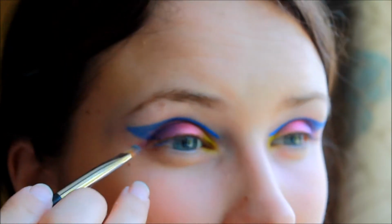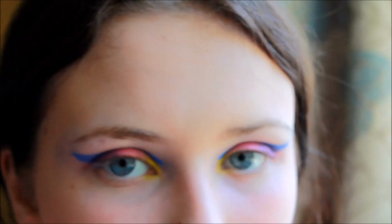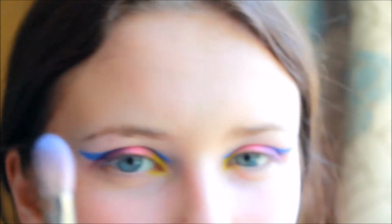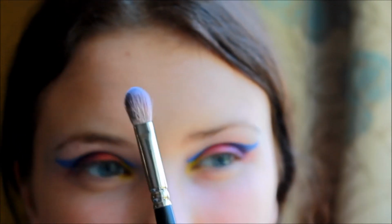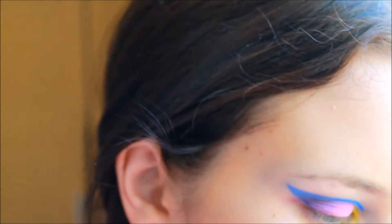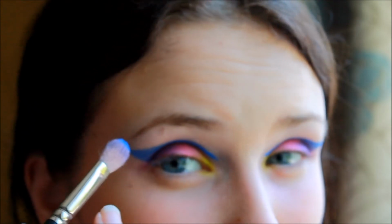What I've done here is I've just filled it in as well, and then I'm going to start the blending process. So I'm going to take a slightly denser blending brush, a MAC, which is the 217 blending brush. I'm going to get a little bit of the blue colour on the end, just a tiny bit, and I'm going to start blending this in with the purple.